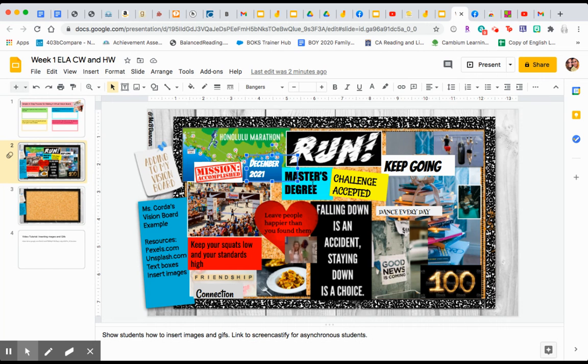These are just text boxes that I inserted, and I just played with the font and the colors until it looked how I wanted it to look. I edited the size of things so that they would get bigger or smaller. And then I added the GIF or GIF. So I'll show you how to do that right now.